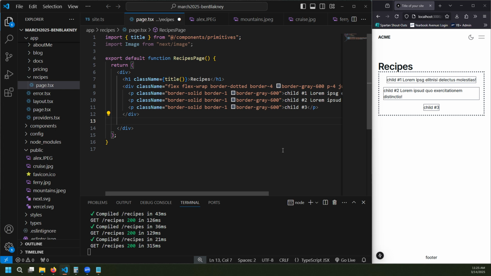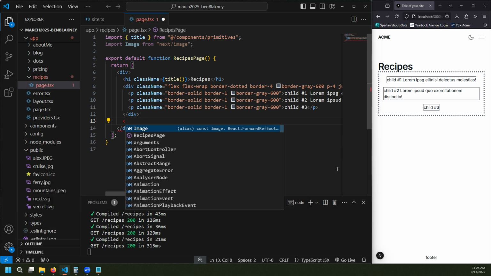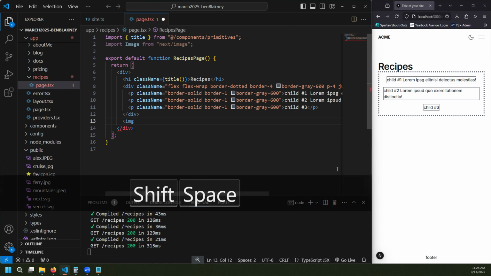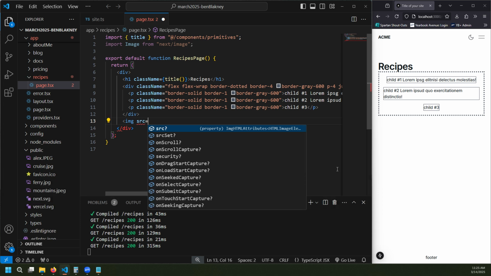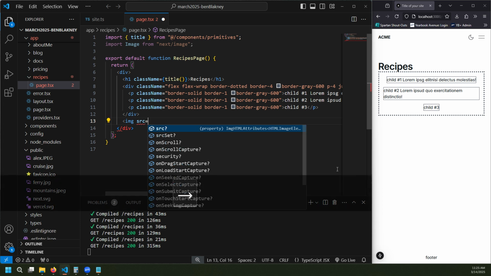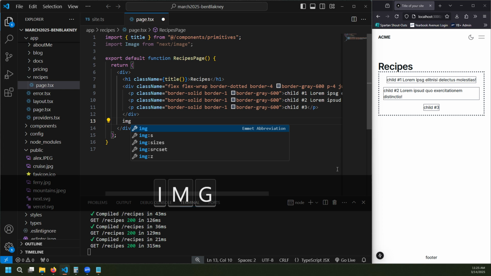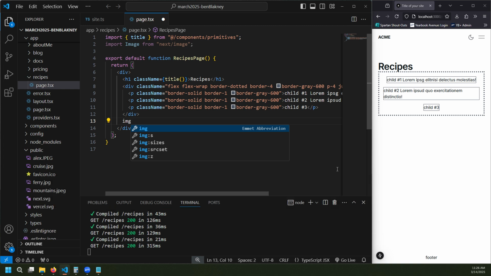VS Code's designed in order to make it easier for you to code more quickly and more accurately, right? So if you prefer to write out the shift comma and then the letters IMG and then add the src equals manually, you can do all that. That's totally fine. It will get you the same results. However, if you want to save time and you want the computer to do a little bit of work for you, just type the name of the tag, no alligator mouths, and hit enter. Okay? This is called IntelliSense.